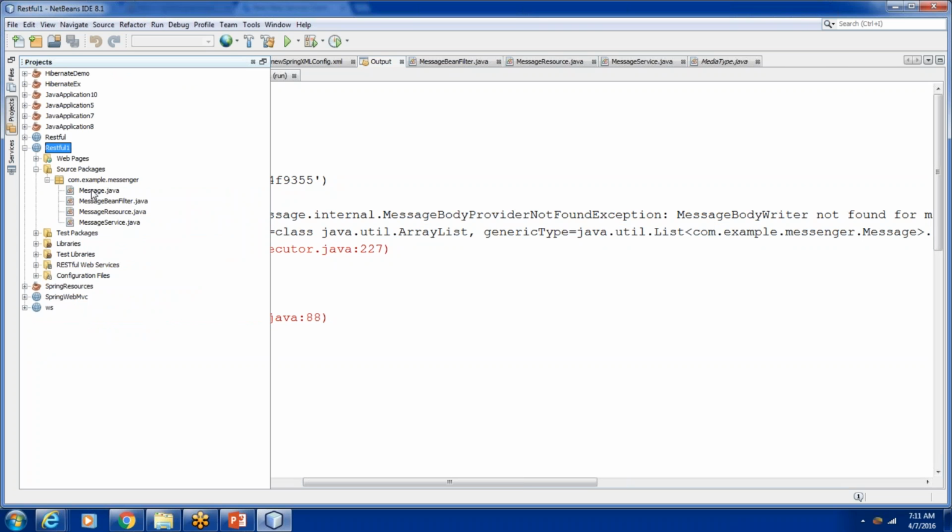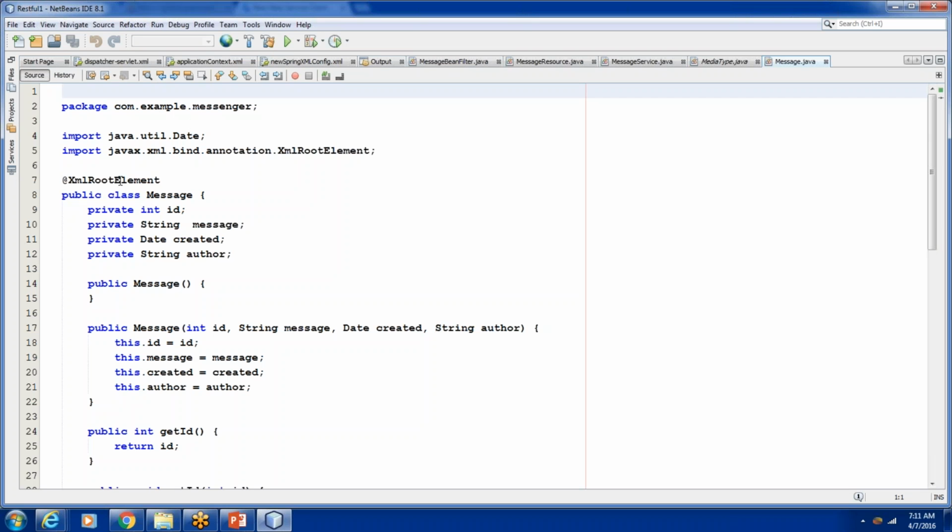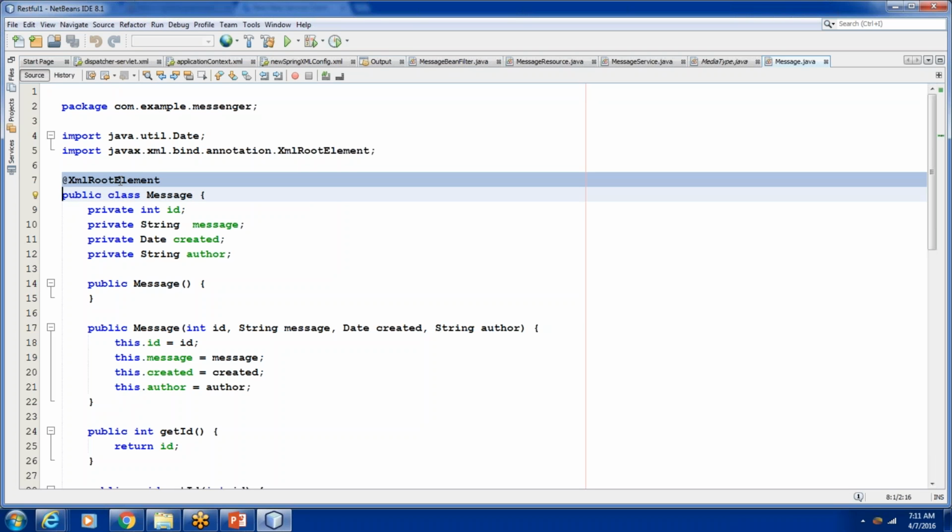The reason is because we have annotated this with the @XmlRootElement. This is specifically for converting it to JSON and XML. We have annotated this with the XML root element, so it cannot convert that to the plain text format. That is the error message.